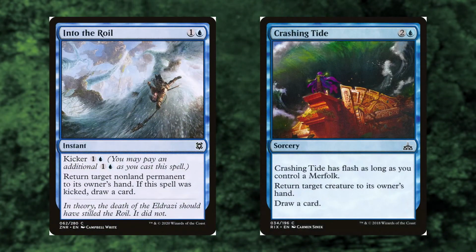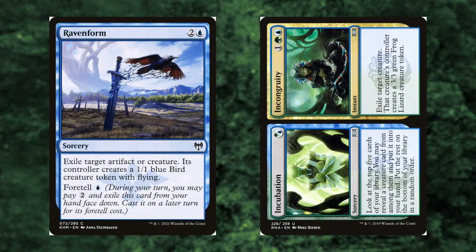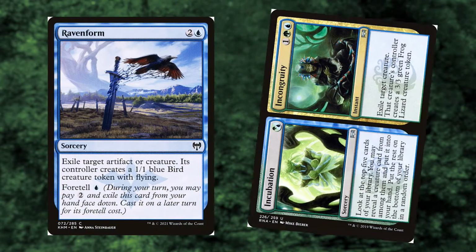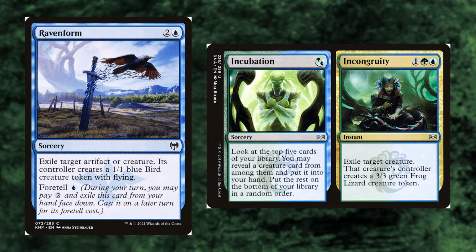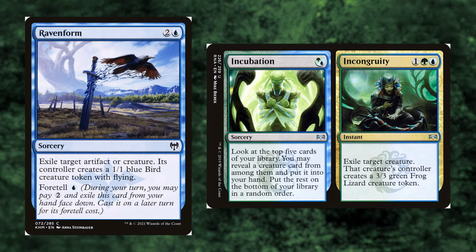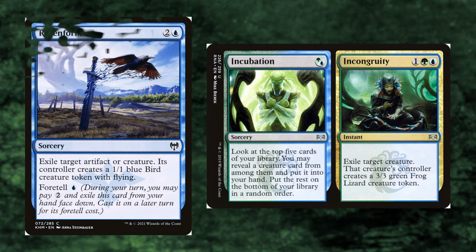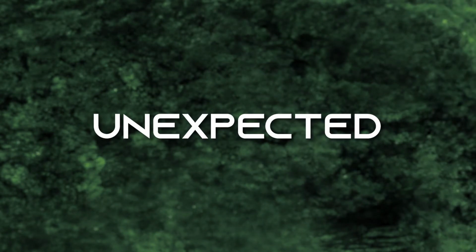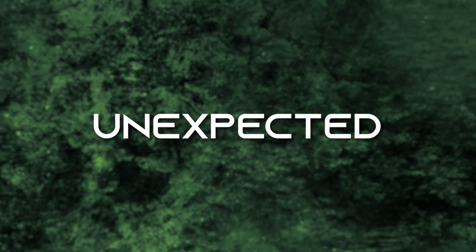Into the Royal and Crashing Tide. Return something to its owner's hand, and also draw a card. Raven Form and Incubation/Incongruity. Now let's just straight up exile something. Both give the controller a creature, but it's a small drawback for such power. You can also cast Incubation if you need a creature in a pinch. Unexpected. And by this I mean totally, probably, definitely expected.